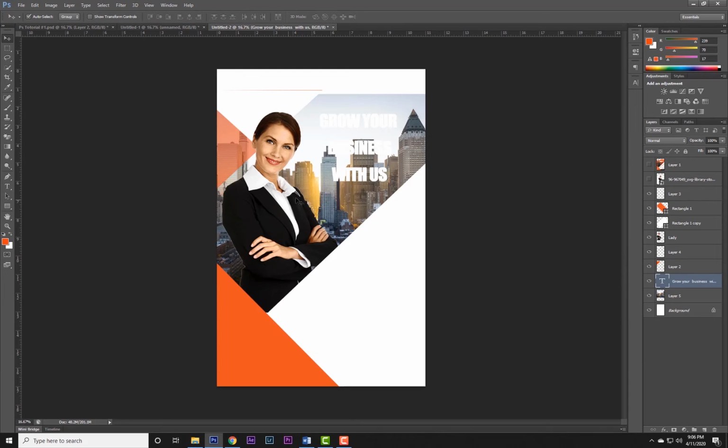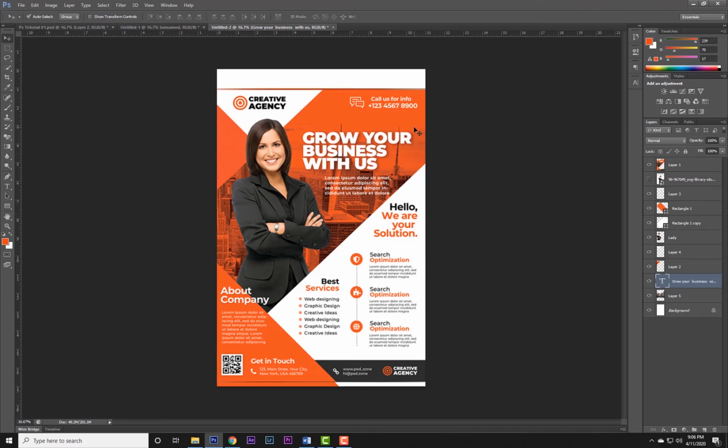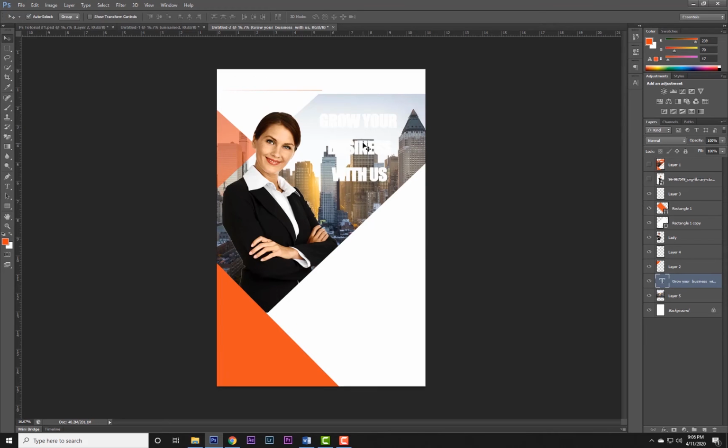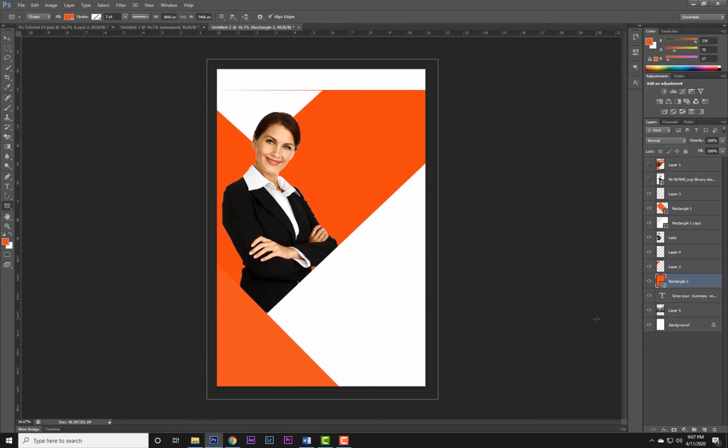We are not able to see my text because of another shape that we did not create, which is an orange shape that we need to have over our city, just like in this photo here. To do that, I'm going to show you a very easy way. We're just going to create another shape. I'm going to select the rectangle tool again, click from outside any corner and just drag. Now we have a new shape that covers the entire document.